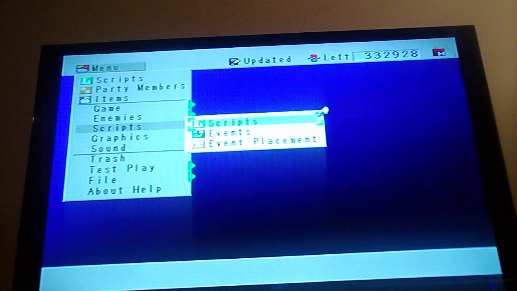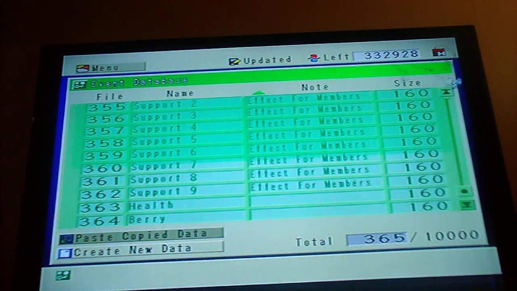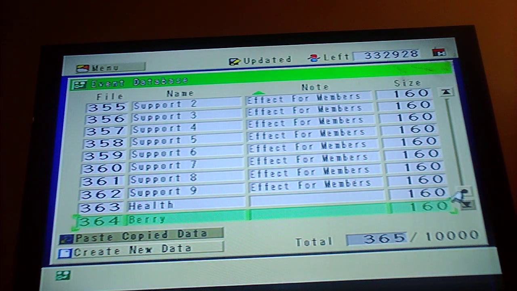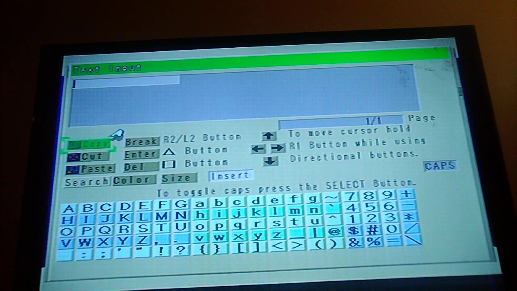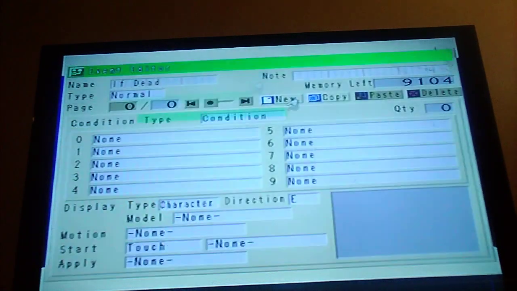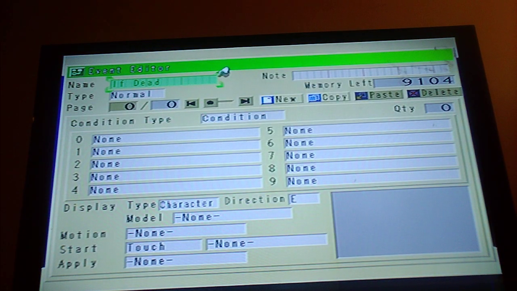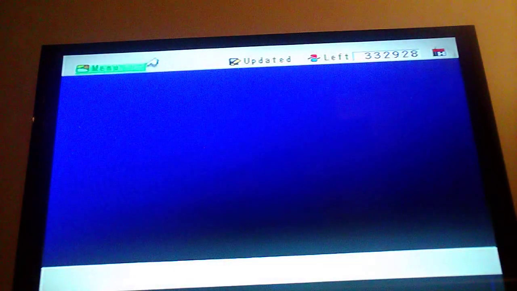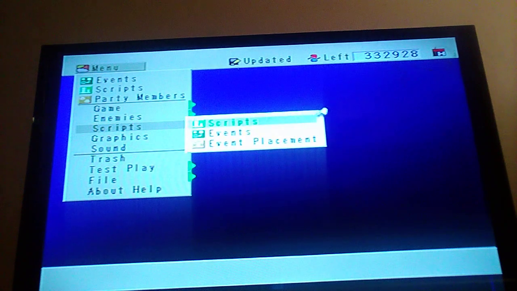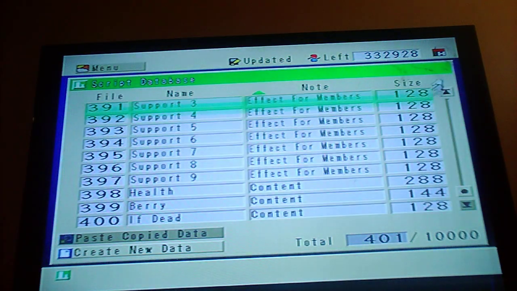So update and exit, and then scripts, events, create new data, if did. Actually, don't need to do that. So I'll exit without updating. Go back to the scripts, trash.